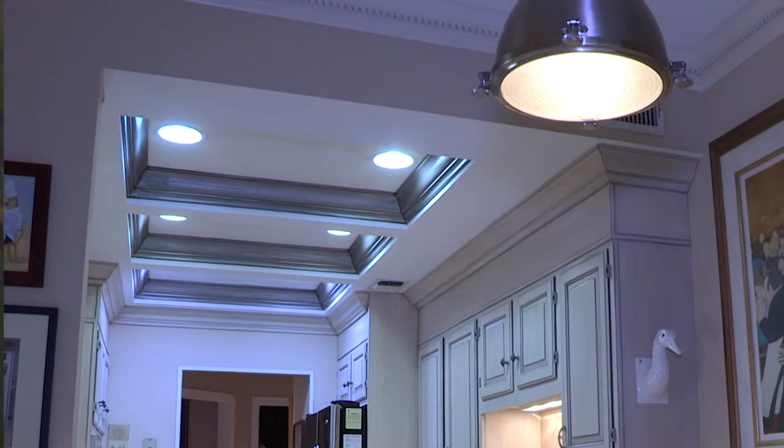Oh, I know one we didn't talk about — in the kitchen, talking about attention to detail. Looking up, there's like a silver banding — that was a drop ceiling, which was so popular in the 80s. What do you do? You can't rip out the whole ceiling to make it level. Matthew came up with the whole idea of trimming the inside of the lighting area. For me it's a lot of layering in design today — floors and then rugs, finishes — there's a lot of layers, a lot of visual interest that goes into it.